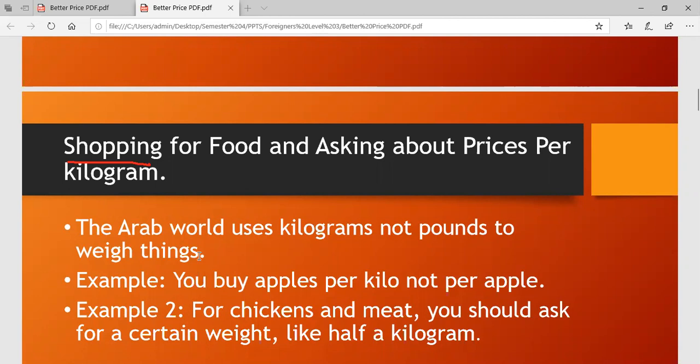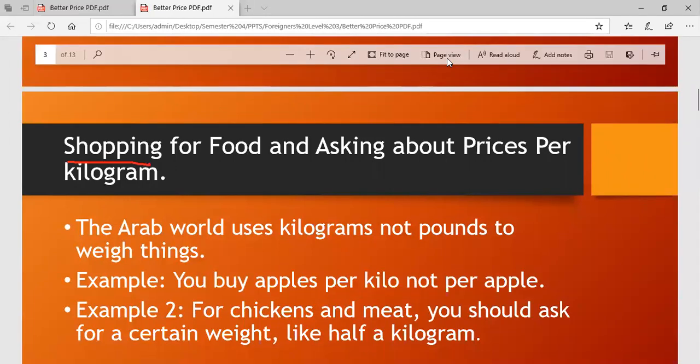You might encounter this in the exam. Okay. They use kilos everywhere else besides America. So I don't know this. I know about the Arab world. If it's used in America, this is something else. Okay. No, I said they use it everywhere else besides America. Okay. Yeah, because America is a special boy.